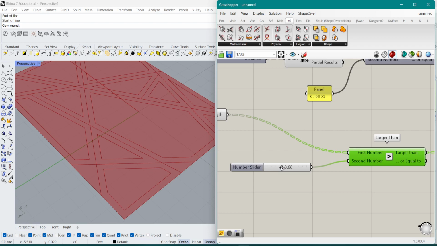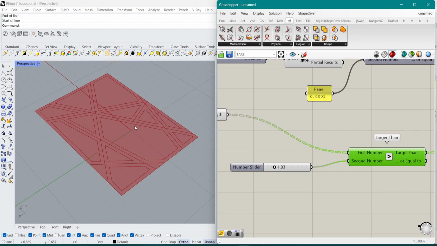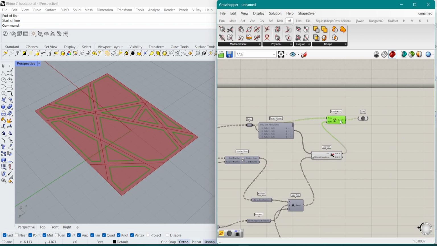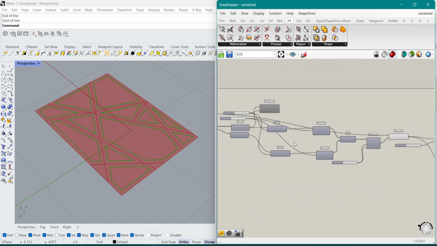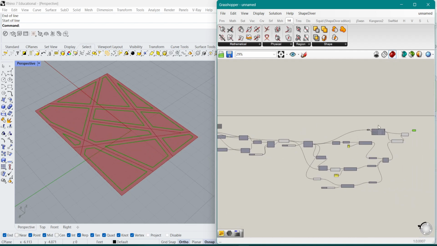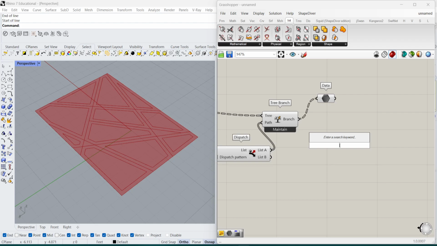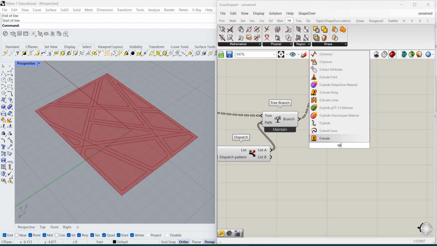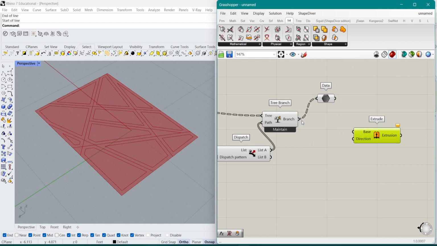And you see now that this little small thing gets already removed. Perfect. Now that we have that, if you go back to the base layer thing here, you see it's still creating those very nice patterns that we wanted to have in the beginning already. But now I obviously also want them to have some kind of thickness or width or depth. And so we're going to use the extrude command, and we are simply going to extrude the curves into the z direction.